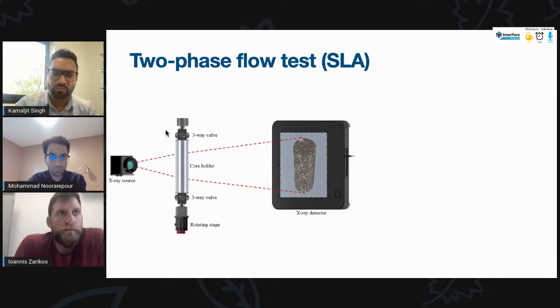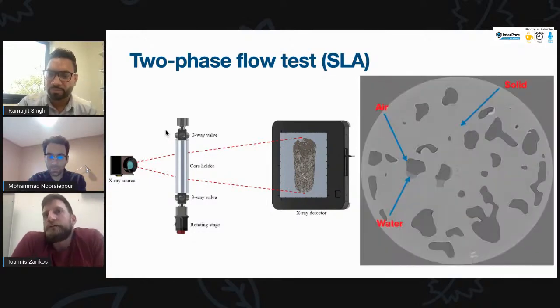We then decided to do a flow experiment. Most of us are familiar with the CT scanner, but I will just describe it a little bit. We used the core holder, which in this case is integrated to the microfluidic device, on a rotating stage. We added three-way valves on the top and bottom to allow fluid flow. And then we had an X-ray source and an X-ray detector used to visualize the sample. As you can see here, we have quite a nice result, as expected, of a water-wet microfluidic device. We only used water and air at this stage, which is current right now, and we are happy to analyze the rest of the data in the coming weeks.